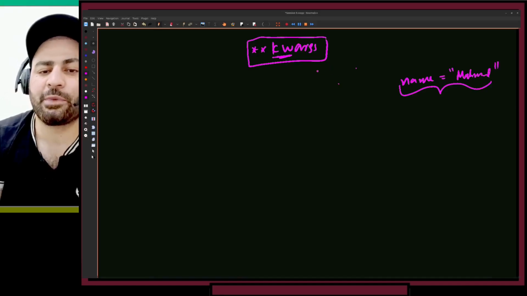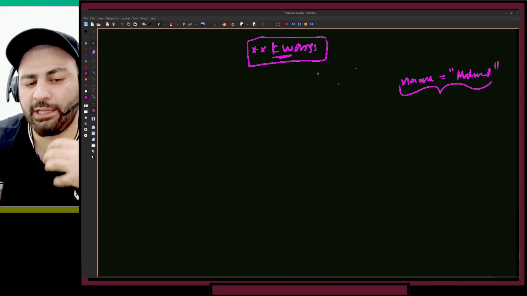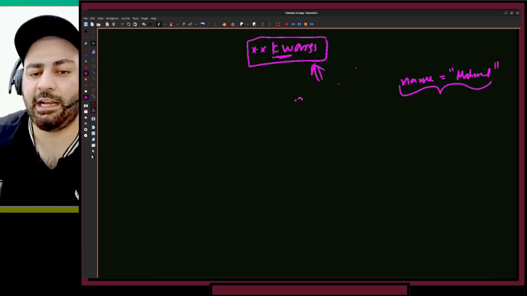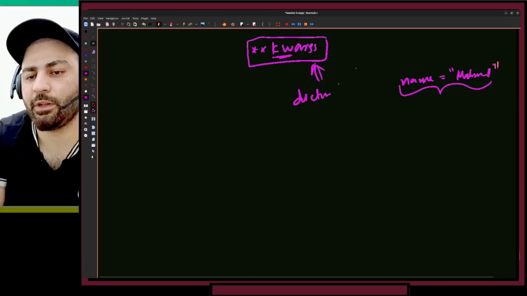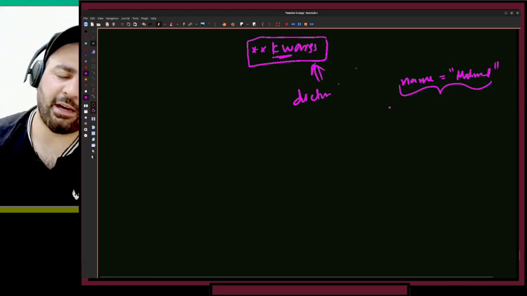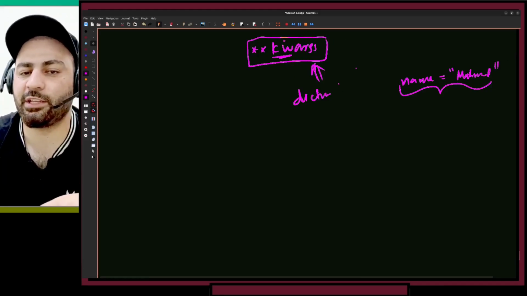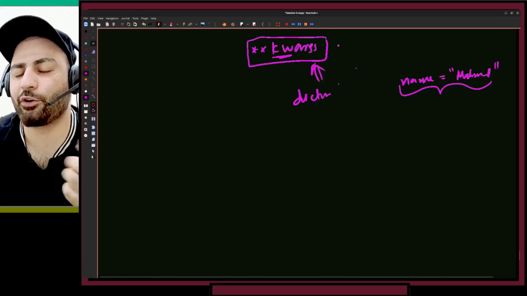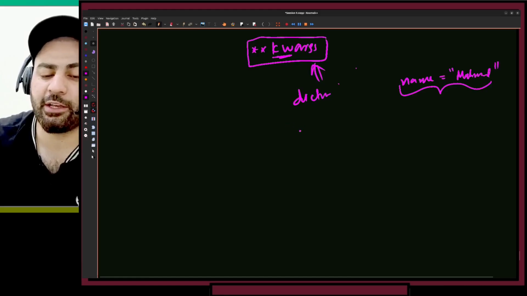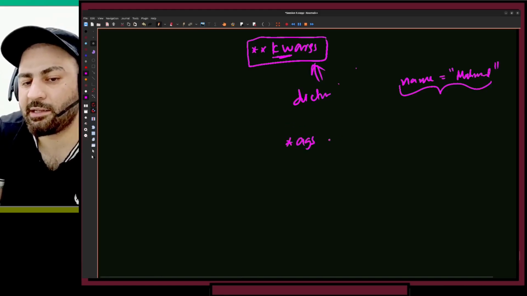So what it basically does is, if you give an argument to a function which contains this, it will create a dictionary. Whatever you pass, like name is equal to Mahmood, age is equal to 100, gender is equal to male, it will create a dictionary. So this keyword arguments will be a dictionary, and we will basically have hold of that dictionary.